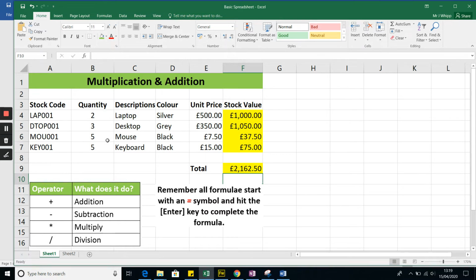One of the good things about spreadsheets is if we wanted to change a quantity, say for instance the quantity of laptops, change it to 4, when I press enter, you will notice in this cell, cell F4, the actual total will change, as if by magic. So to recap those formulas, if I click in cell F4, you will see in the formula bar up here the formula I used. I click in total in F9, and again you see the formula I've used in the formula bar.